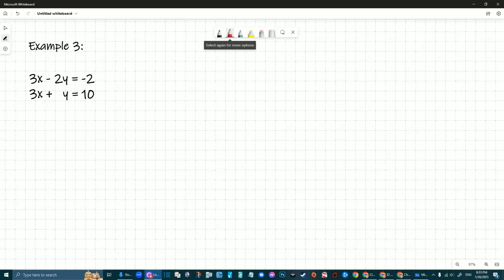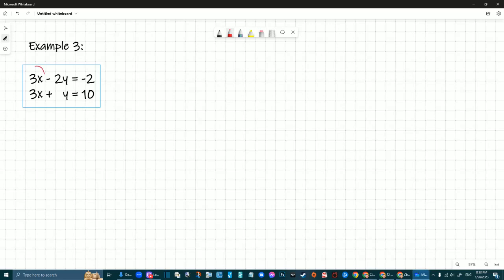All right, let's go ahead and start our third example of using the elimination method to solve a system of equations. We can see, again, these are in standard form, so elimination is likely the best choice, and that we've already written them so the x's are stacked and the y's are stacked. So we're ready to start with step 2, which is comparing the coefficients.